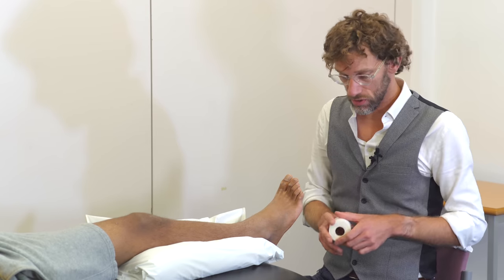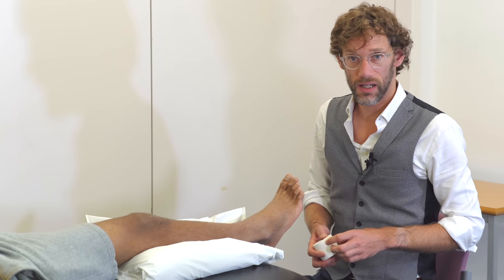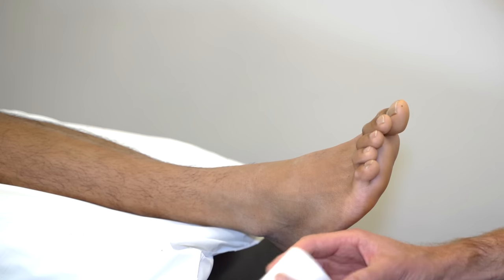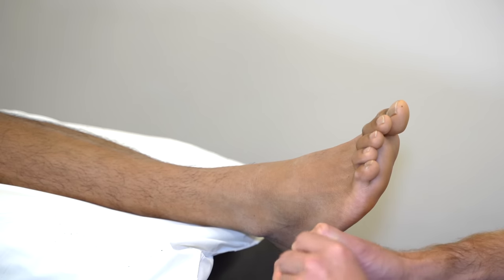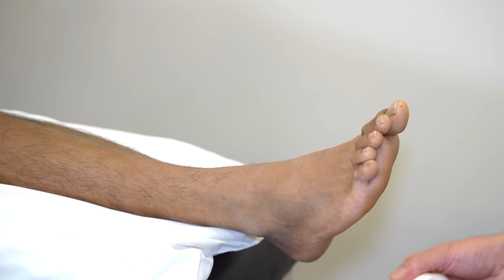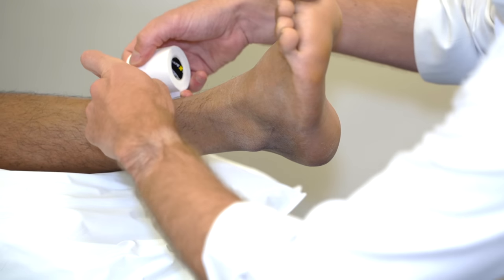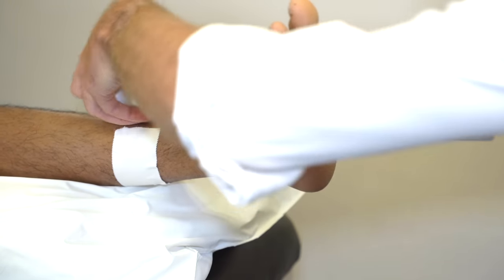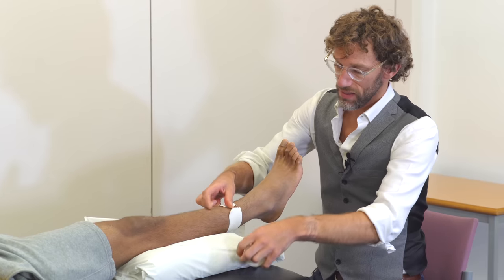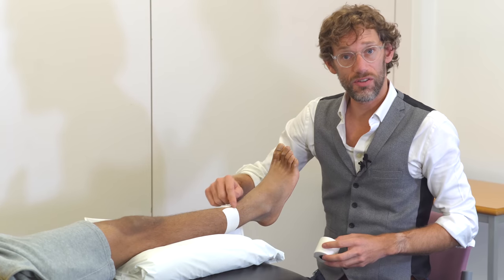So we're going to start off by creating a loop at the top of the ankle, just before the calf. This is going to be our locking strap. So in terms of strapping the ankle, we're going to start off with just a small loop around the leg. So if you could lift up the leg for me. We're going to make sure this comes around the ankle, but hasn't gone all the way around, so we've still got a gap. Now, nearly going all the way around is very important. We want to keep this space.